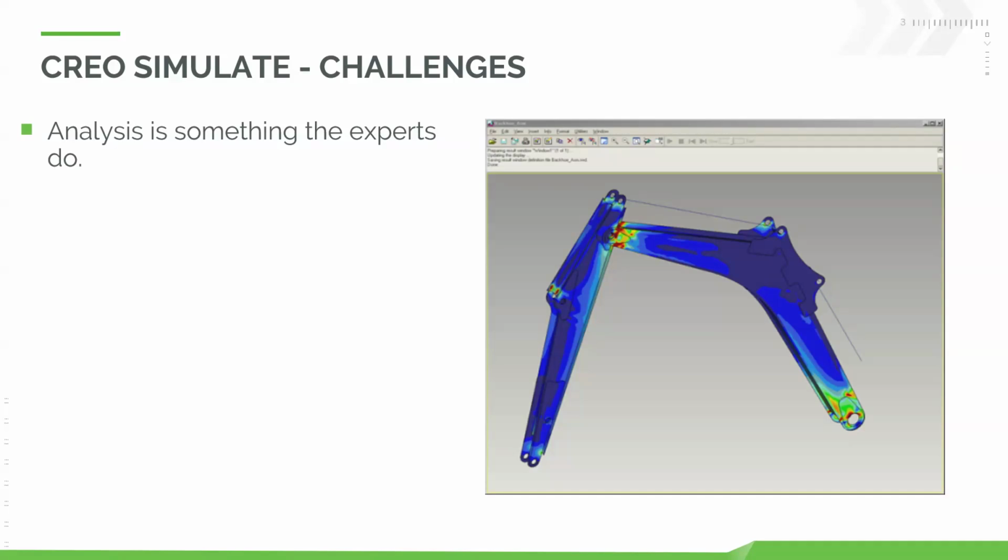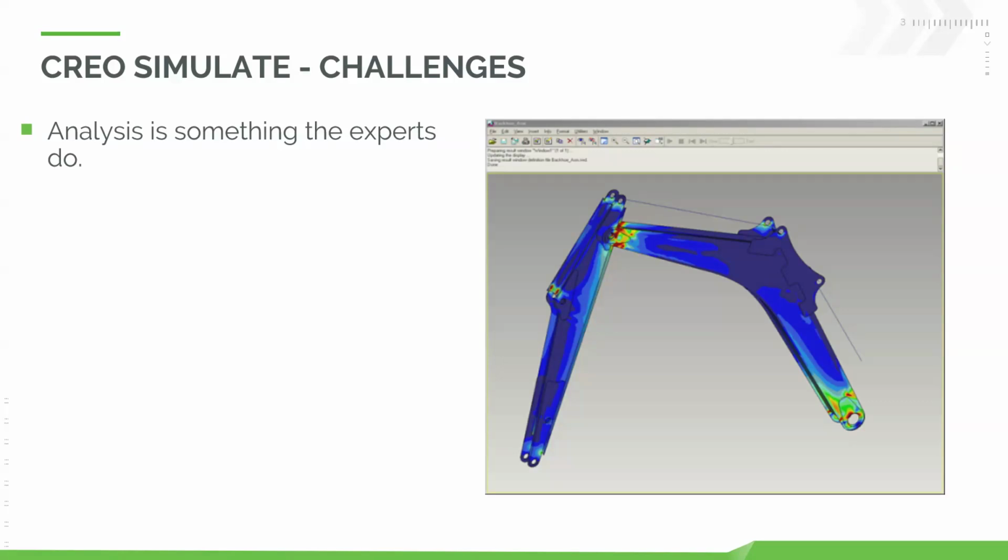They have their own tools and they know how to use those tools, but you need to provide them with the model to run the simulation on. When you take the information from the CAD into that analysis tool, there's a bit of work that needs to be done. Usually you need to defeature the model, prep it, and translate it to a format that the analysis tool is going to accept. A STEP file is an example of that.